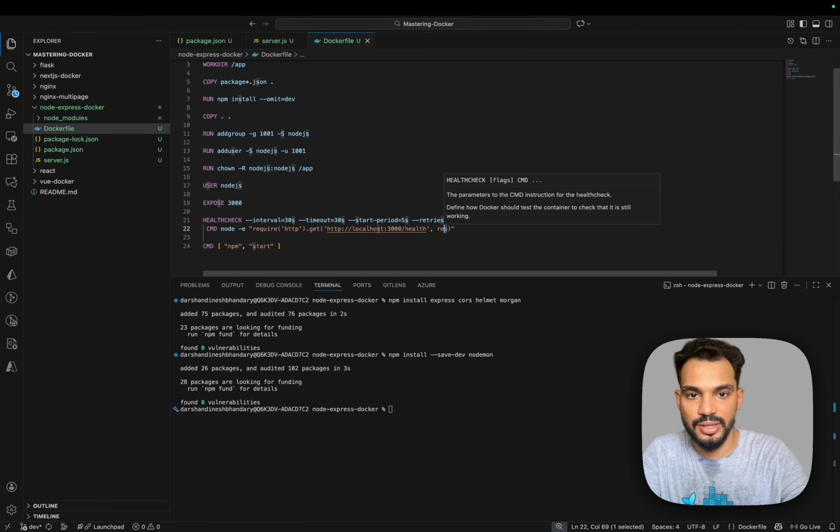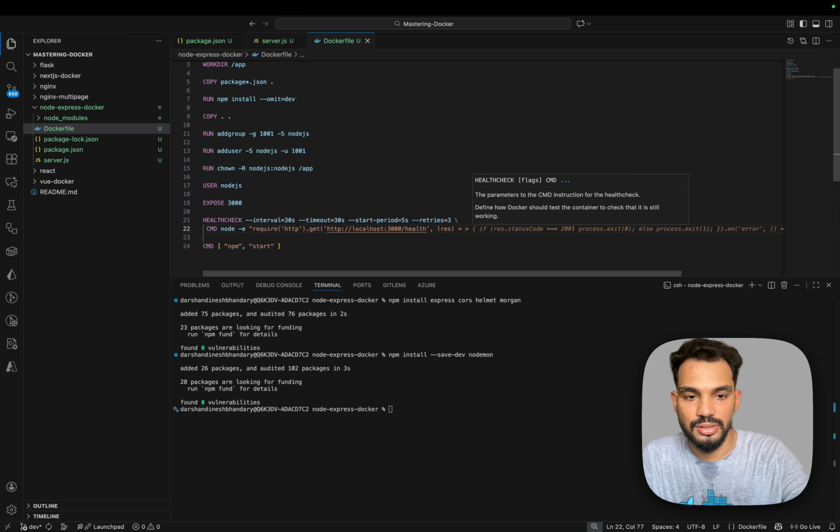So let me embed this with a bracket, and I'll be using an arrow function.